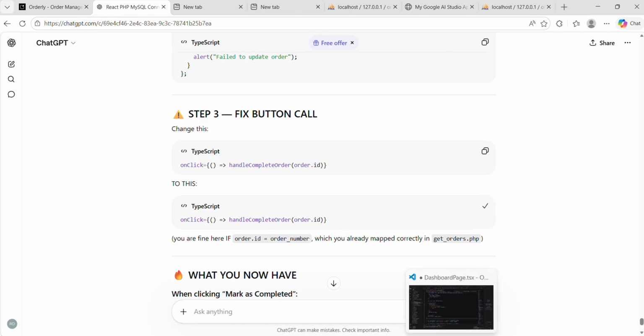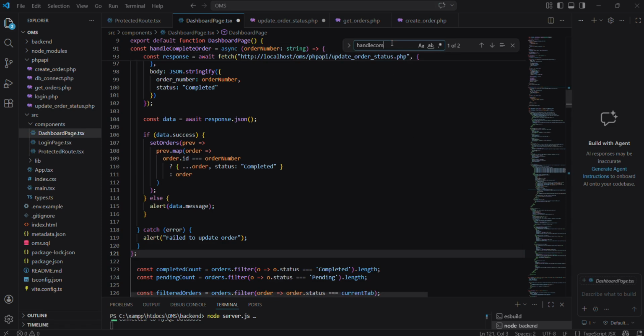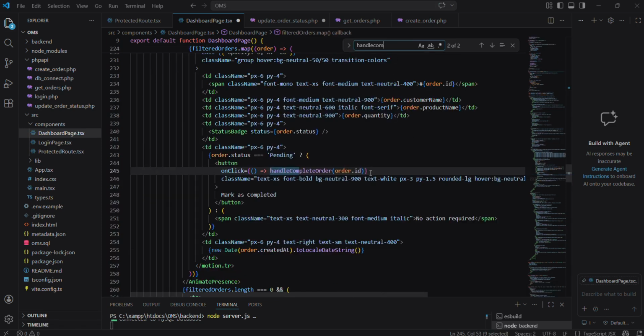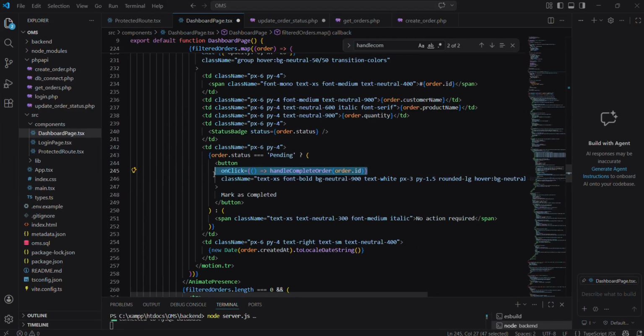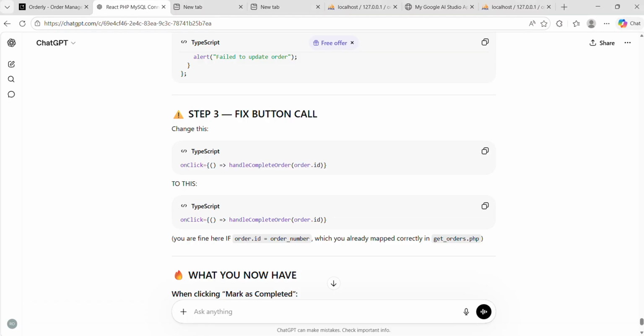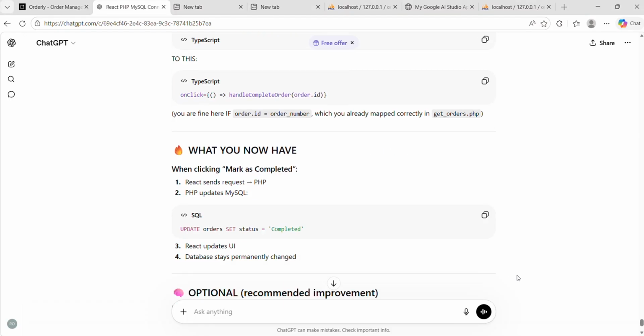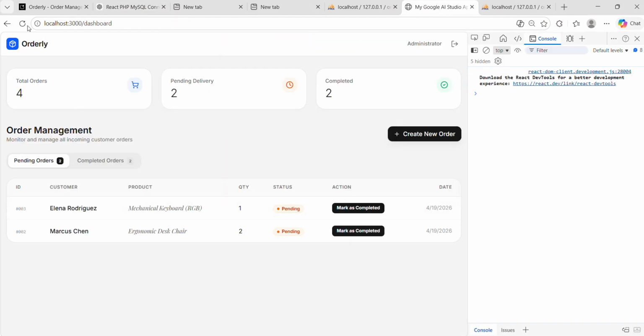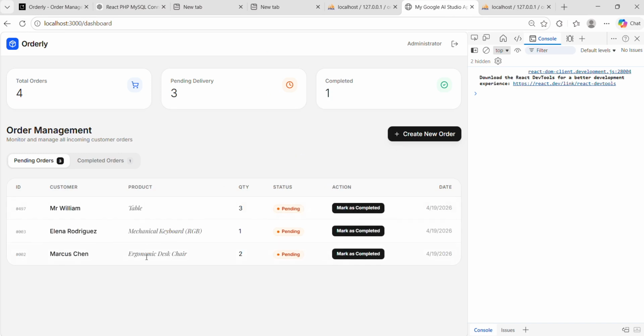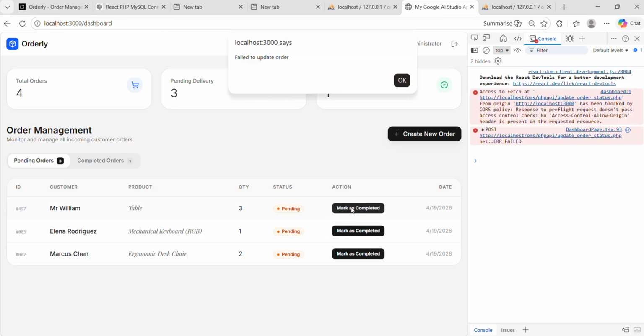Okay. On the button handle, they say we should change it to that. Yes, we changed to this. That should fix everything. We must be done in the next 2-3 minutes. If it runs properly, then it must be good. Okay, let's reload. Yeah, we can see that it is back on pending. Now let's mark it as complete.